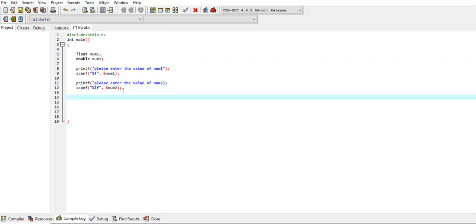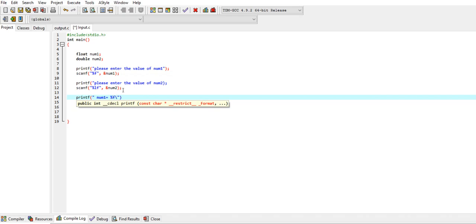After taking the value from the user, now we have to print to see exactly what we have inside number 1 and number 2. So we will do printf, number 1 is equal to %f.